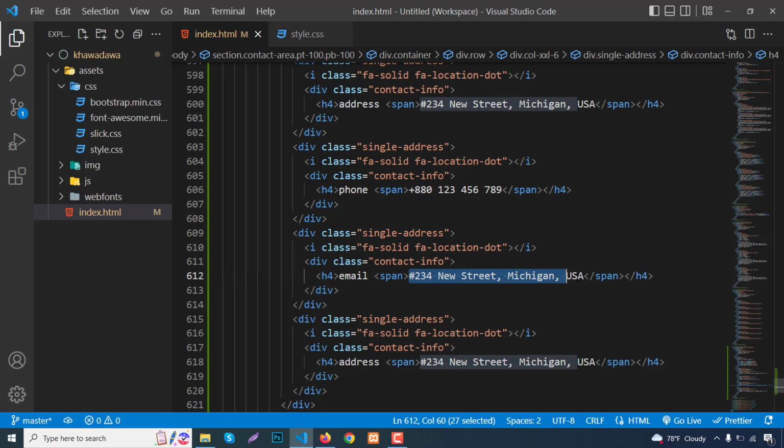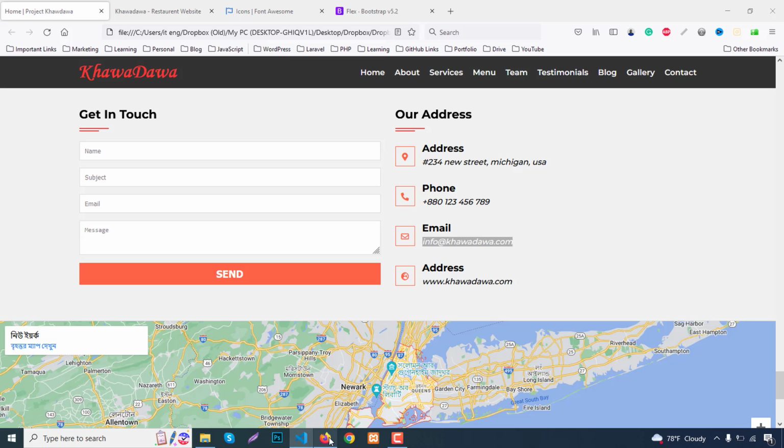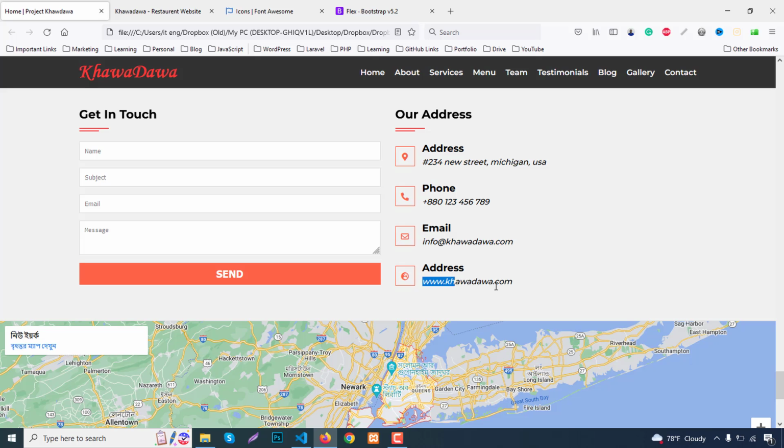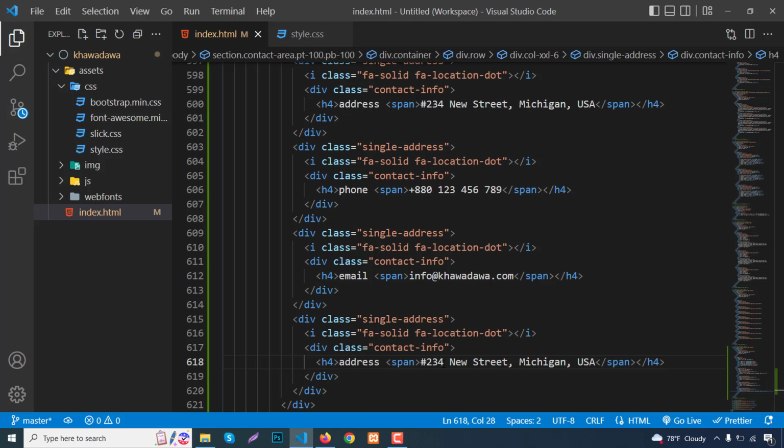Okay, and then paste here, and then address. Okay, and our address will be like this one. We can rename to like this website, that's really nice.